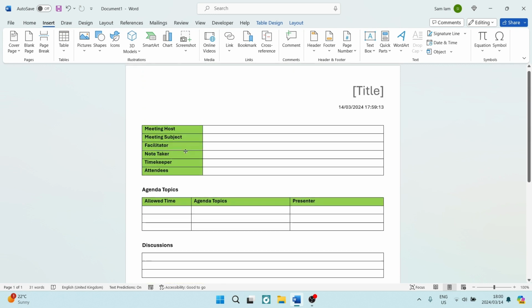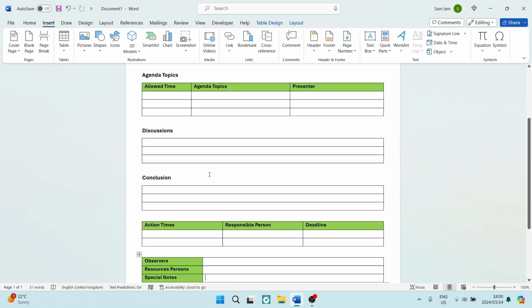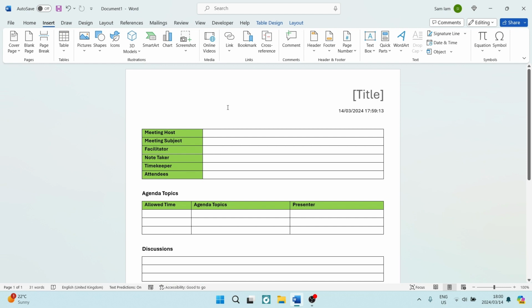Now, the thing about this is you can really customize it the way that you want, so that you can build it according to your very own needs. So what I'm going to do is drop this in the description below, so if you need to use it, you can use it and customize it according to your needs.